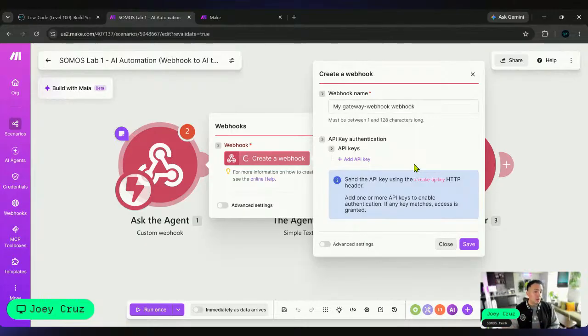So think about how you can provide some layer of security. It's not the only security you could apply, but something's better than nothing. So I won't cover too deep on how this actually works, but if you are looking at leveraging it in production, please secure it using API key authentication.